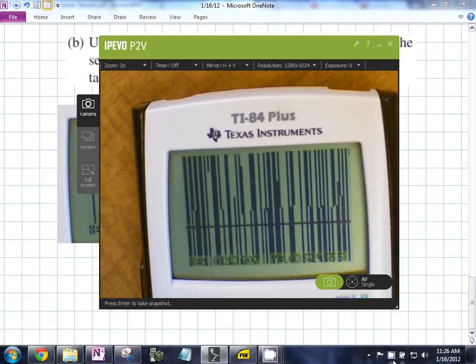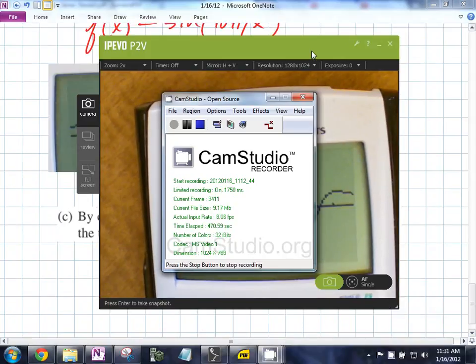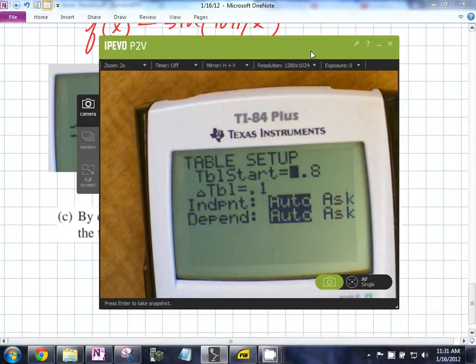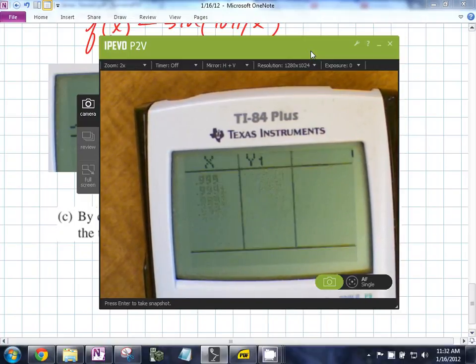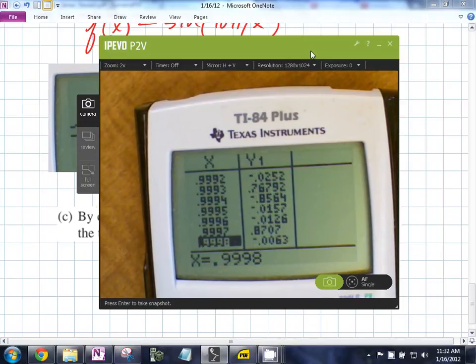We need to actually go into table set, right? We're trying to go around 1, 0, really close to it, right? So let's start at 0.123, like that. And what's our delta going to be? 0.0001. Sound good? Let's do our table of values. It's negative, right? And does it look like there's a pattern here? All of a sudden, what's going on? It's positive, negative, right? So let's get even closer and see what happens.